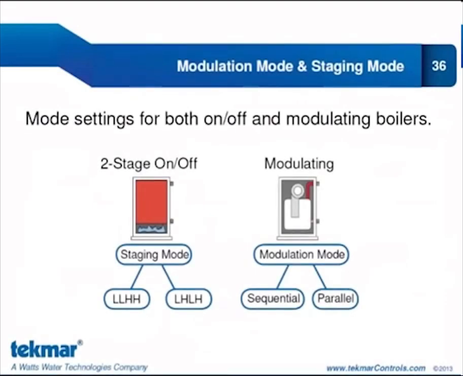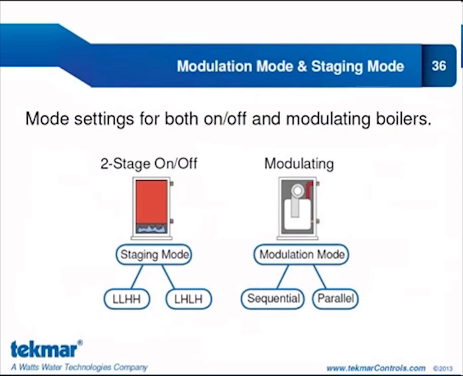You specify the boiler type and whether it has a condensing or non-condensing nature in the source menu for each boiler. You select the staging or the modulation modes for those groups of boilers in the setup menu. Now, if you have more than one condensing two-stage boiler, you will select a staging mode for that group of boilers. Likewise, if you have more than one non-condensing two-stage boiler, you select a staging mode for that group of boilers. We operate the staging for condensing and non-condensing groups differently because they operate differently.